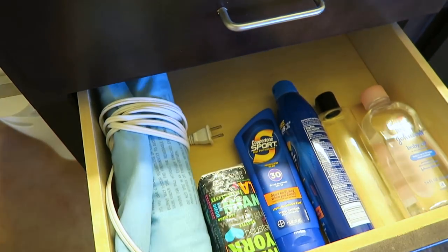The second drawer down is a random assortment. I have two packages of travel-size tissues and I keep my heating pad in there. If you guys know anything about me, you know I love heat — whether it's a heat pad, hot drinks, or a warm bath. I also have two sunscreens for outdoor events in summer. There's an unlabeled body oil I'm using up, and baby oil — it was part of a screen printing thing but I have a bunch left. I prefer oils to cream moisturizers.